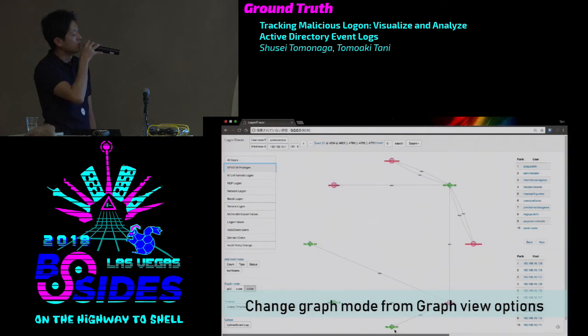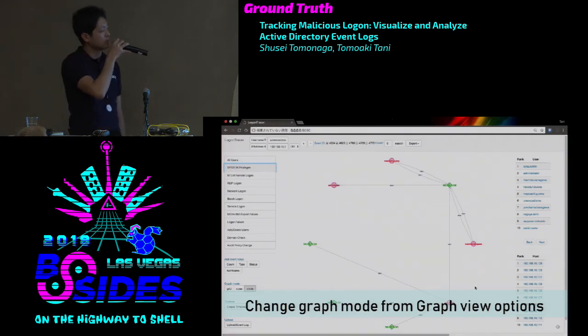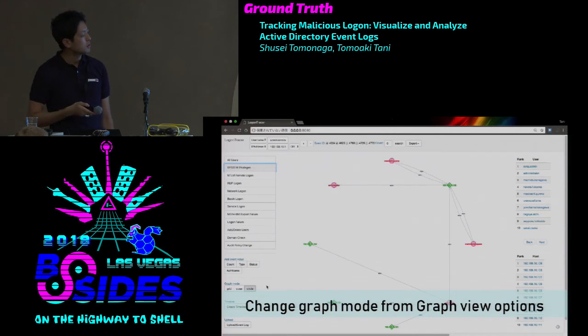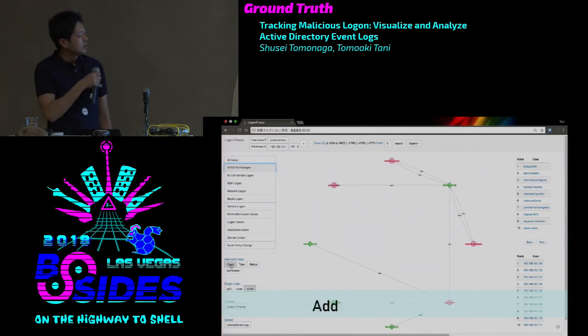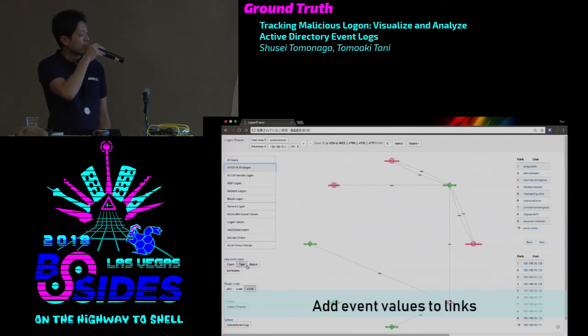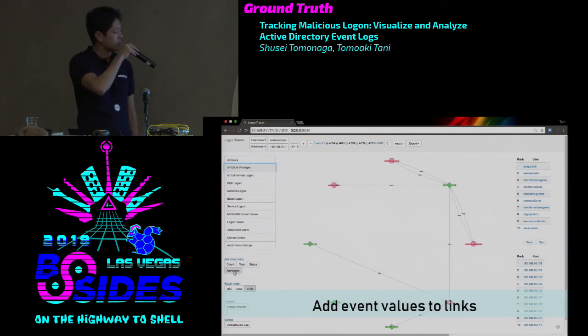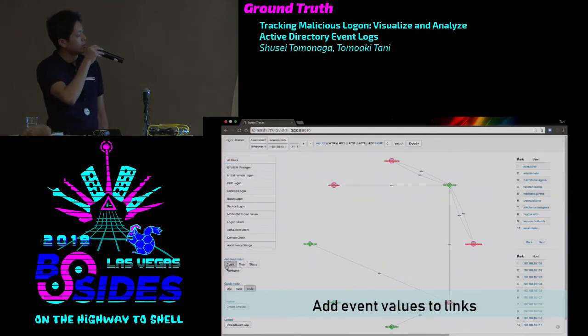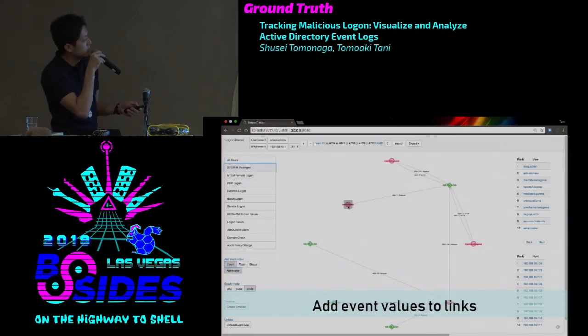And you could also use a graph mode like circle, so you could show the graph like a circle. And here you could add event values to links. So in this demonstration, it's adding count and auth names. That's a little bit small, but you can find the authentication name and the user count here.